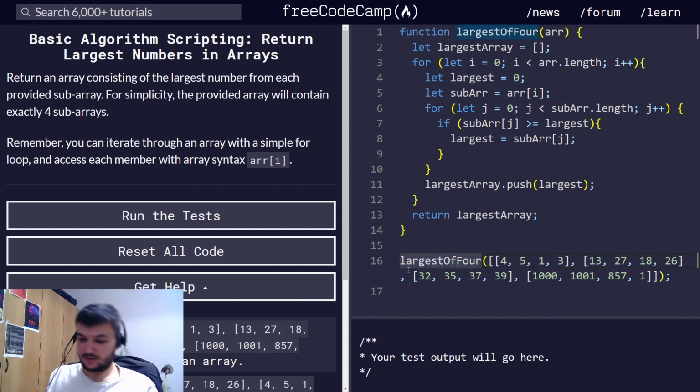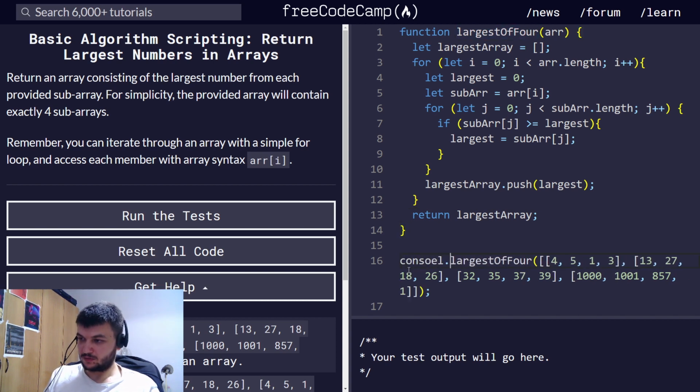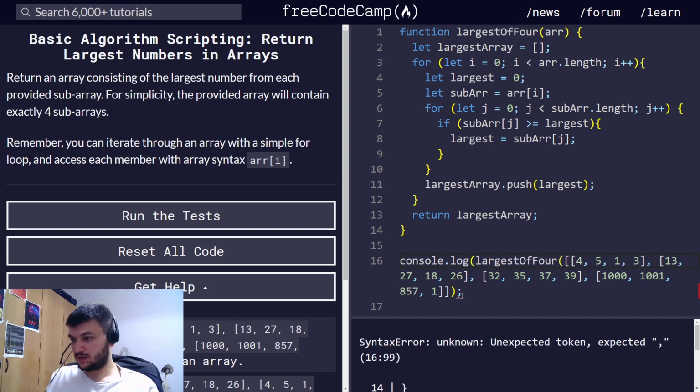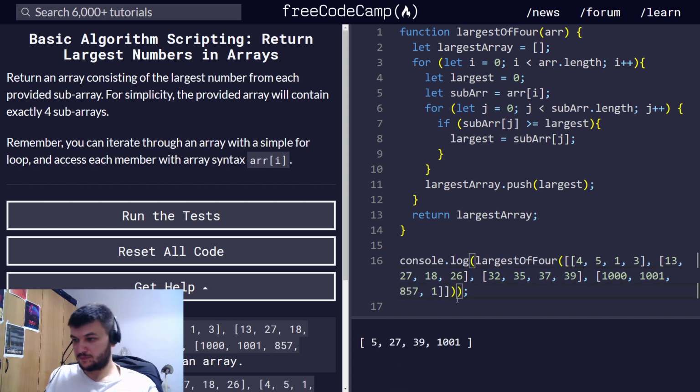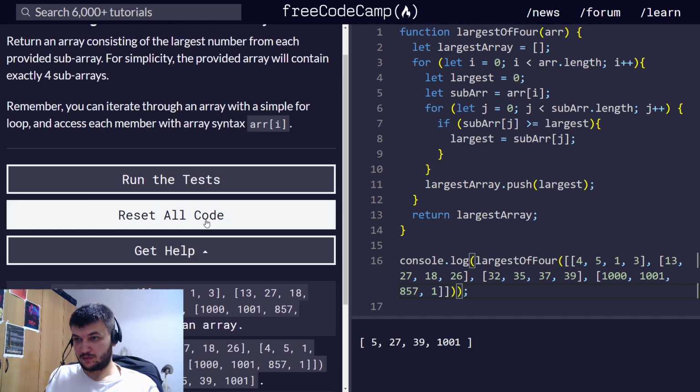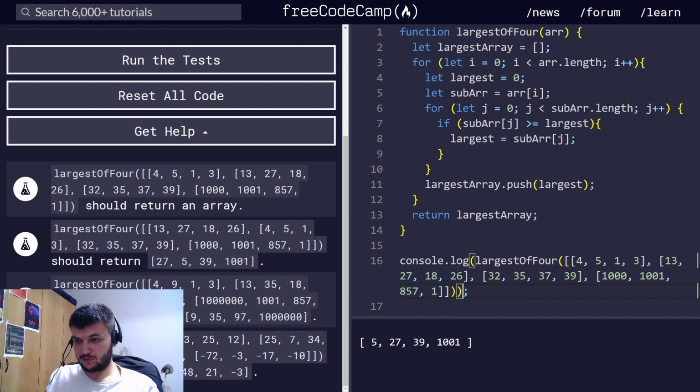Let's try this. Okay, console.log, and this one should return 5, 27, 39, 1001.